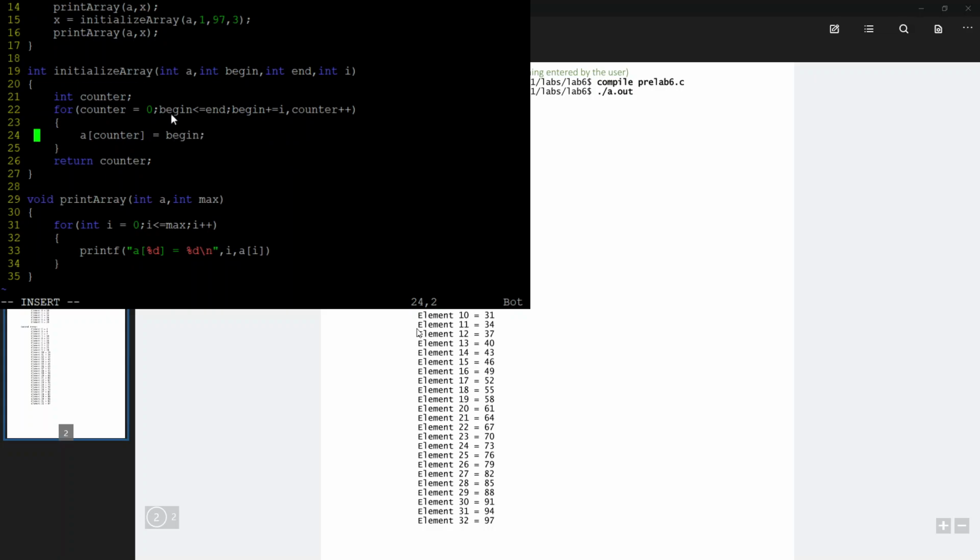And at that point, after it's done 32 loops, begin will be greater than 97 and it'll end, and we return counter.